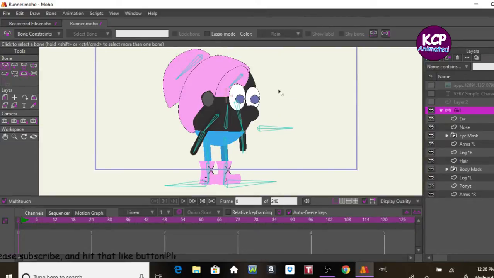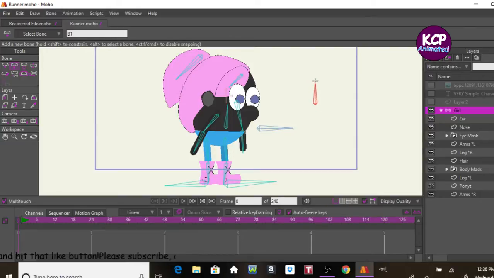So what I'm going to do is highlight this bone, and I would like for this character to have a head turn in one direction. So I'm going to click and drag out the bone and just leave it something like that. That's all we've got to do.